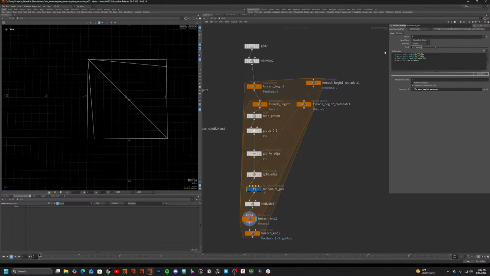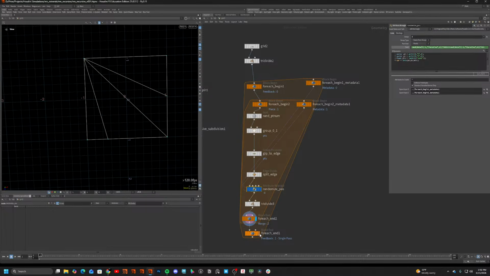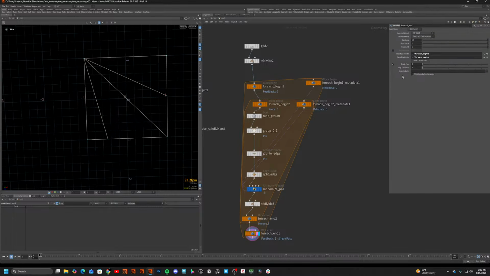Then I can just do this plus -2 and then here change some stuff. If I do it like this, yeah, now they are fully random. So let's do one iteration.